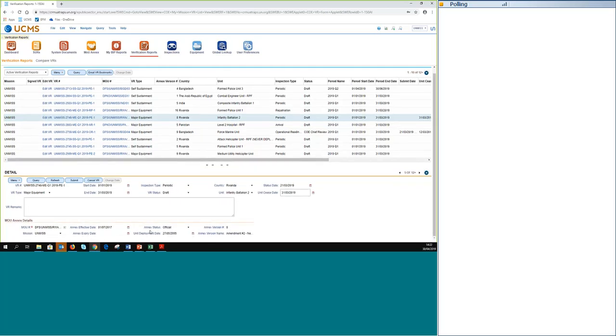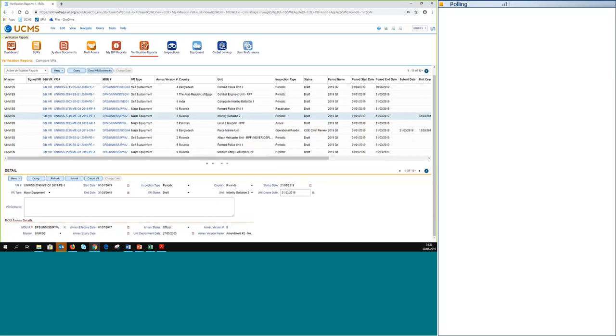The second one is the MOU annex details. Some of the fields have been renamed or relabeled. For example, the MOU status is now called annex status. You can see here the different fields are similar to what we had before, but we just changed the labeling.